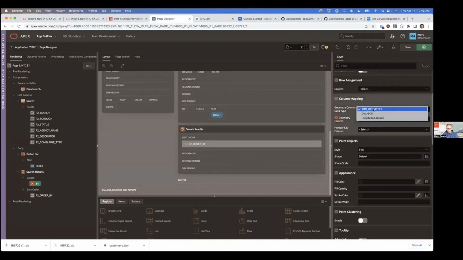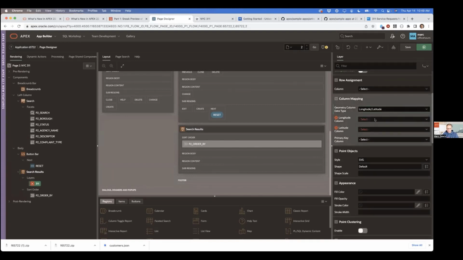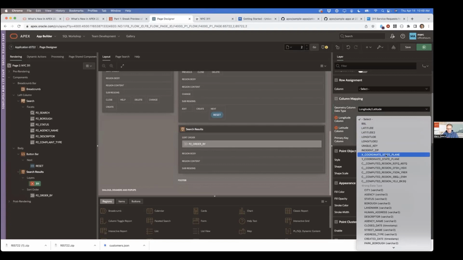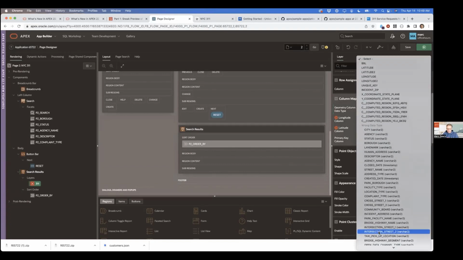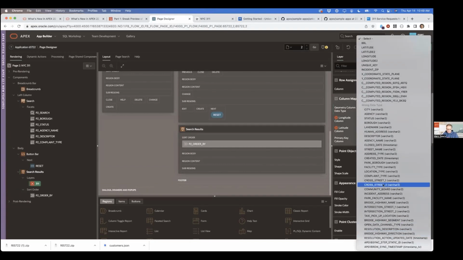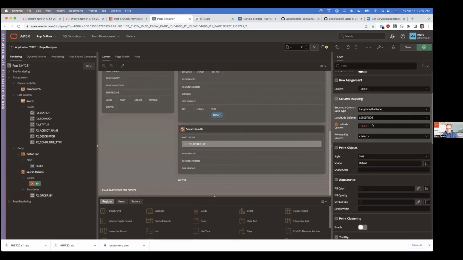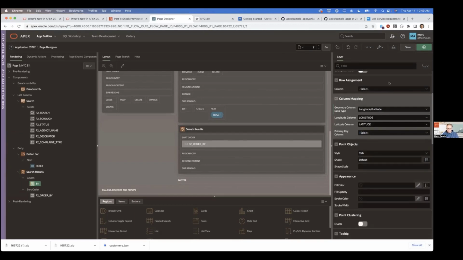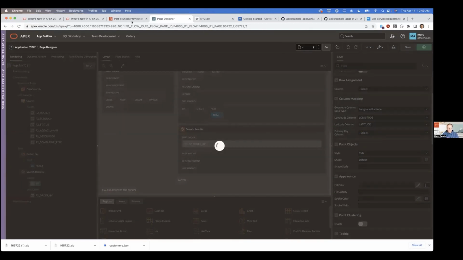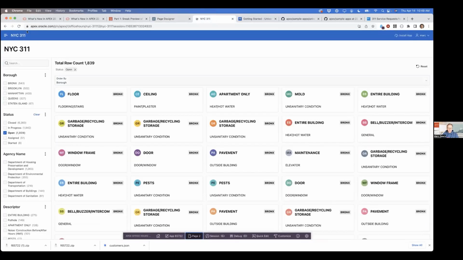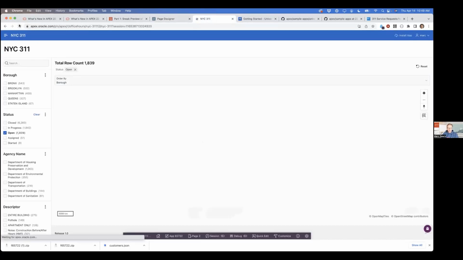And then I need to provide longitude and latitude or other geolocation data. Longitude, sorry, up here, and latitude. And then when I reload this, I now get all my data shown on the map.